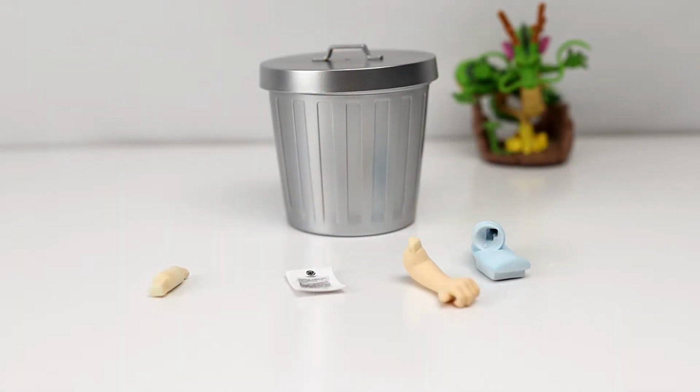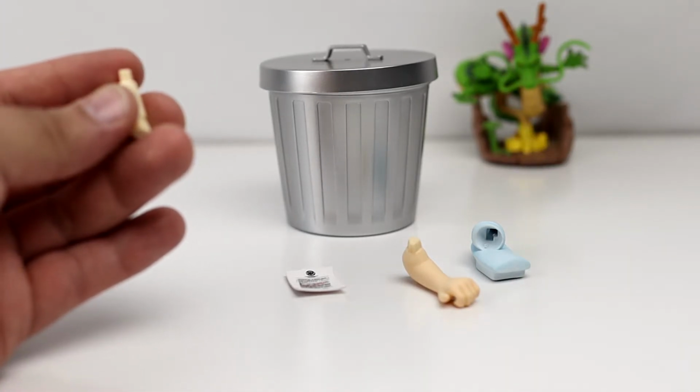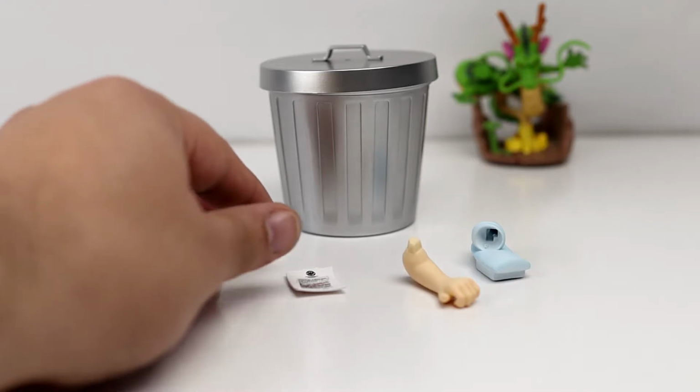Inspector Quimby comes with a few accessories. They're just interchangeable parts, so you can have him posed inside the trash can. In Inspector Gadget, Quimby would come out of different places to give Inspector Gadget his mission on what he needed to do to try to capture Mr. Claw. So he comes with a right arm piece that's basically him pegged into the trash can. As you can see here, the shading and the color are very nice. They still keep that cartoony look.